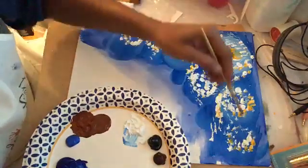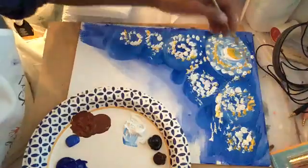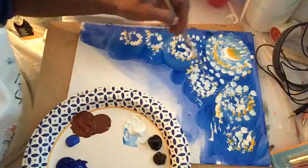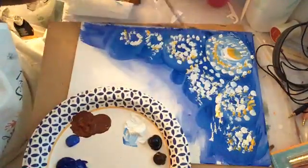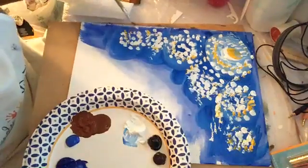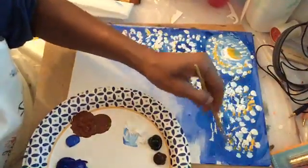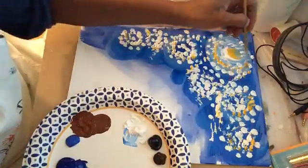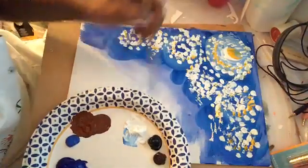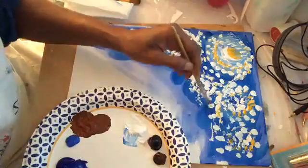Now my paint is kind of dry now, so it's not really picking up too much of that white, too much of that blue anymore. And I just really want to make it really, really starry. And then when this paint is still pretty wet. And this could be the snowy night too. But I'm going to make it really look like it's flowing around. Considering it's a vertical painting instead of a horizontal painting, you only have so much room to do this.